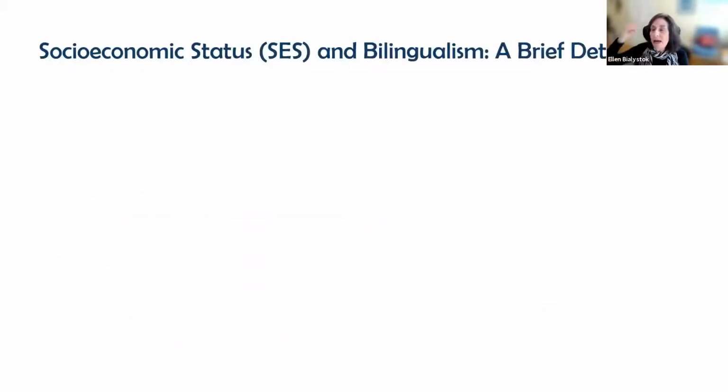And now on this slide, I'm going to give you a brief detour to give you a piece of the argument that you'll need in a couple of minutes. The number one factor that affects children's development profoundly is socioeconomic status. On any measure you can think of, children of lower SES are going to struggle more than children of higher SES.